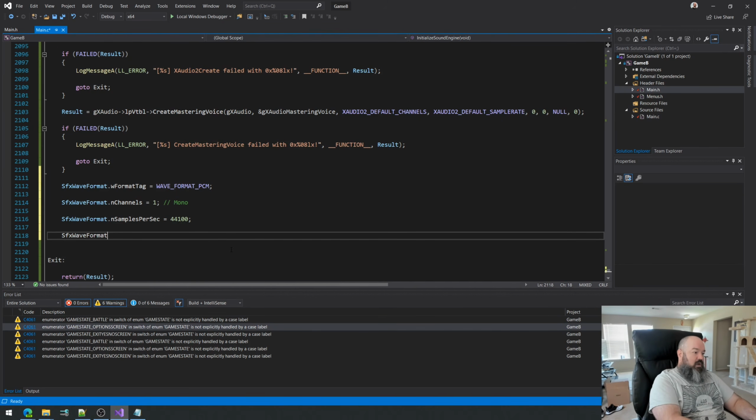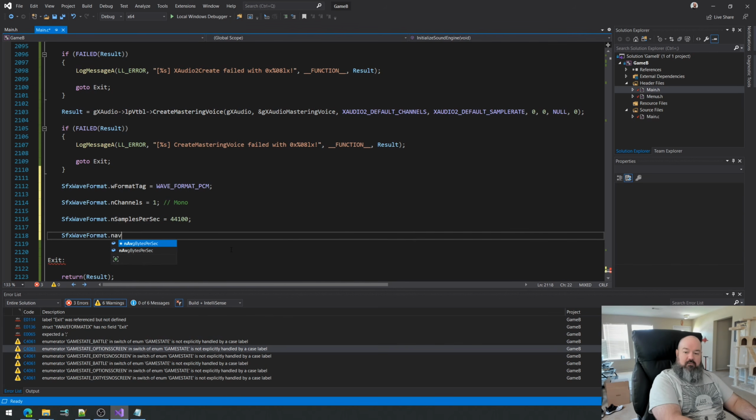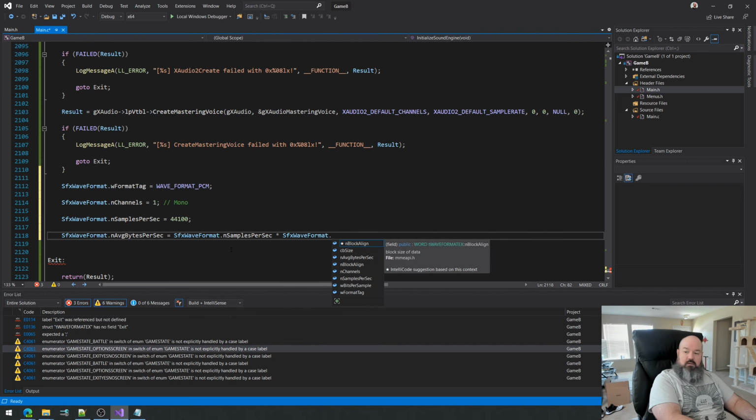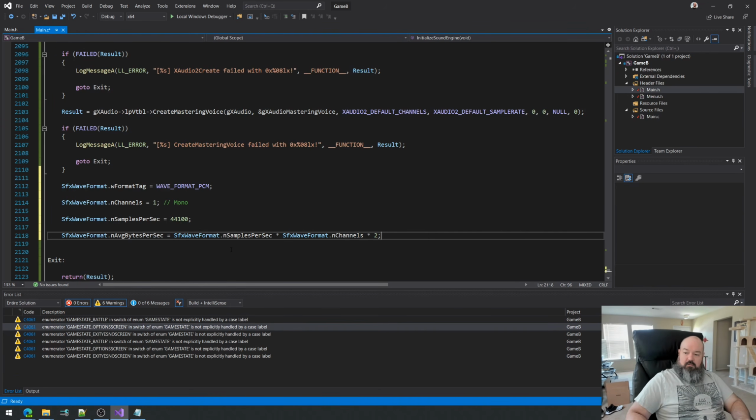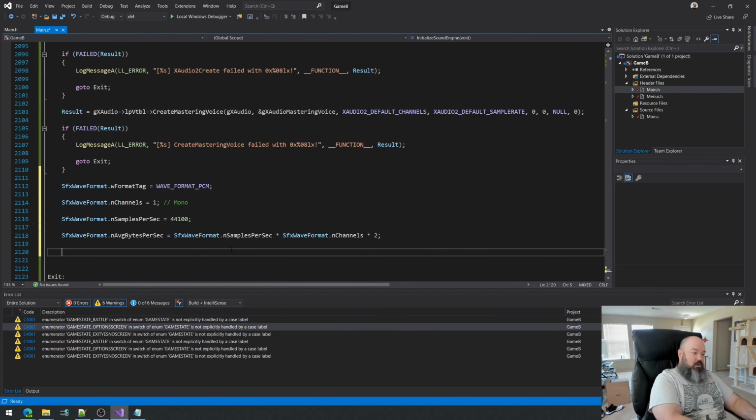SFX wave format dot average bytes per second equals SFX wave format samples per second times SFX wave format dot channels times 2. SFX wave format dot block align equals channels times 2.